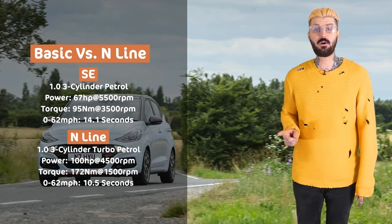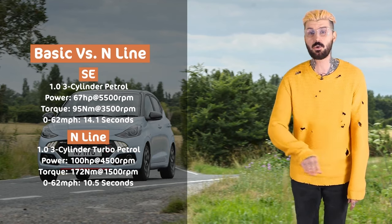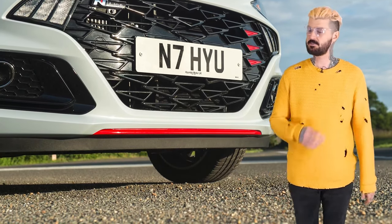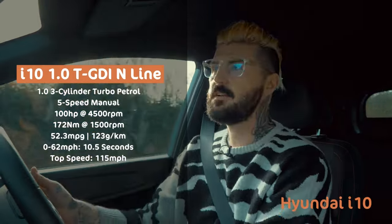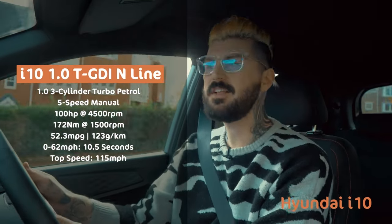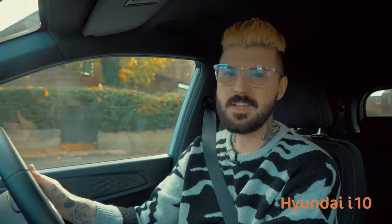Compared to the base car, the turbo takes power up by 50% and torque up by more than 80%, with all that torque arriving much lower down in the rev range — a transformative thing in terms of driving experience. It's much more flexible, much more eager to pull away, and it sounds great. Like the Ibiza, it makes loud noises. And also like the Ibiza, it's a car you can take total liberties with — fling it around and the wheels tell you everything. Most of the layers between you and the wheels are stripped away, including the steering, which feels as close to unassisted as you'll find today.